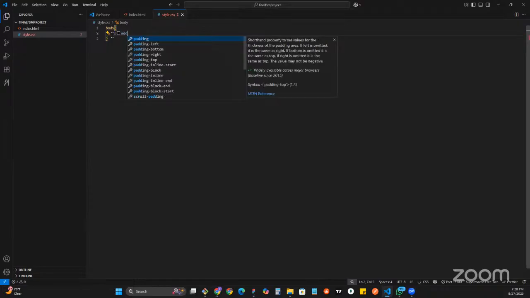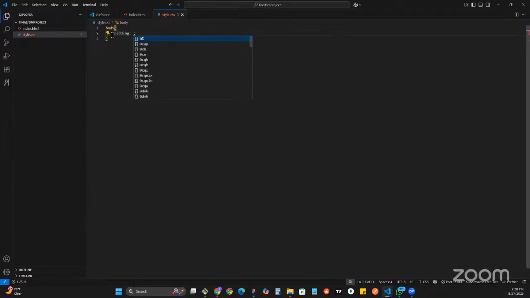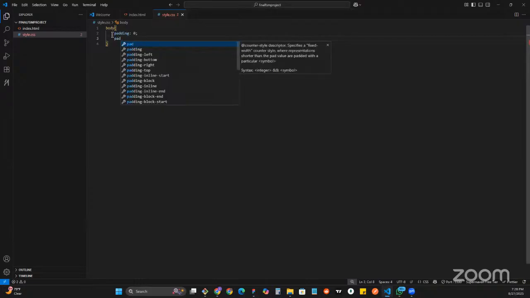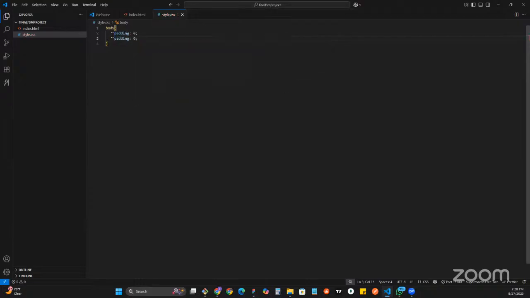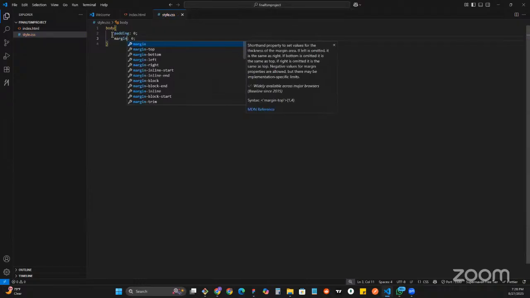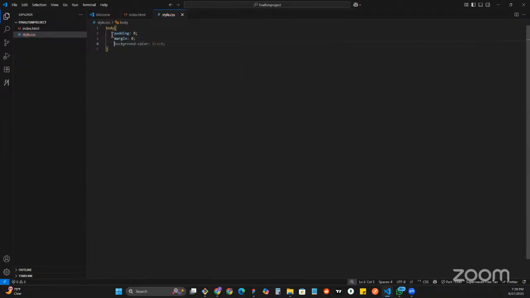So this is one of the first things you have to do when you are starting a new project, right? By default, websites come with default padding and margin around them. So you want to set the padding and margin to 0 so that whatever is there is what you are setting by yourself, and you can confirm the accuracy of it.